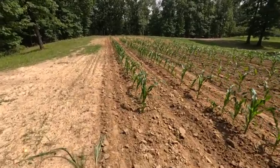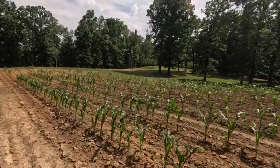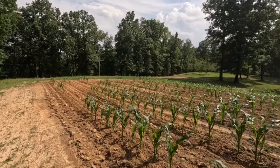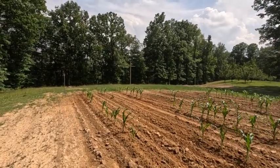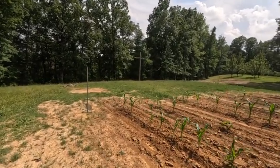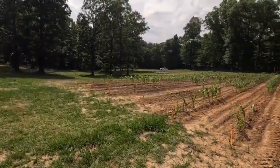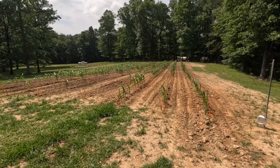Haven't had any deer or anything yet. I dug up three or four ears of corn right here — ran right over them with my plow. You know, if you've been watching the channel a while, this is the first year I've done anything with a Farm-All so it's been a learning experience and I've enjoyed it. I'll show you a couple of the mistakes I made that I'll have to work out next year — can't do much about them this year. I planted my rows too far apart.